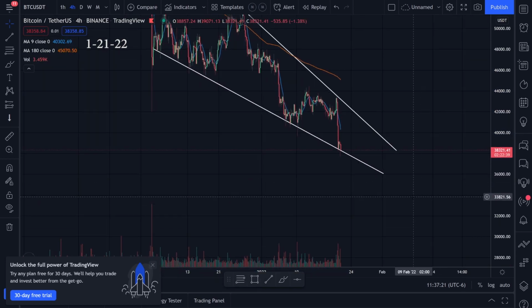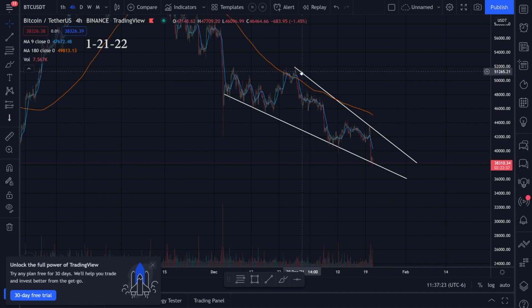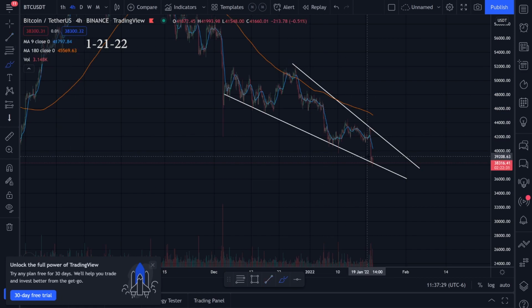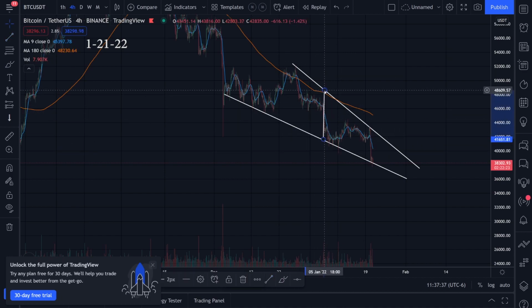If we break to the downside, then we could probably target from the top to the bottom of this wedge and drag it to the breakout. So like, let's say we break this trend line going to the downside, what I'd probably do is target from the top to the bottom. I'm not really sure where I would do this, maybe from right here to here, possibly.